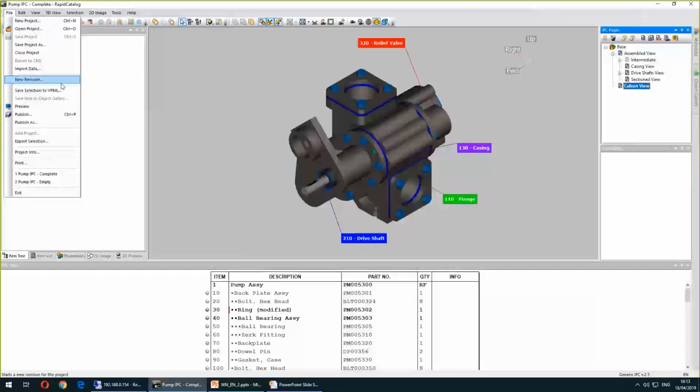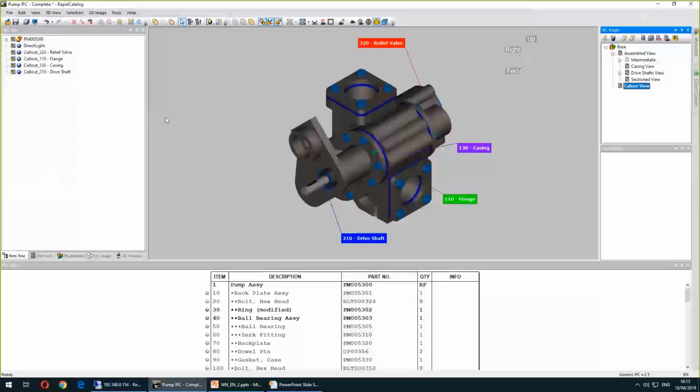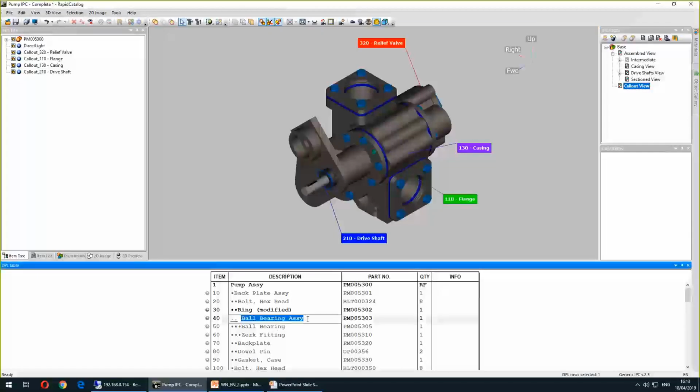Now, if I go to File, New Revision, this effectively memorizes the state of all the rows, and if I am to start editing items here, like so, this adds a vertical line implying that there is some kind of change with this specific row. This is exactly the way it works with S1000D and ATA, for instance. Now we also added this to generic IPC.